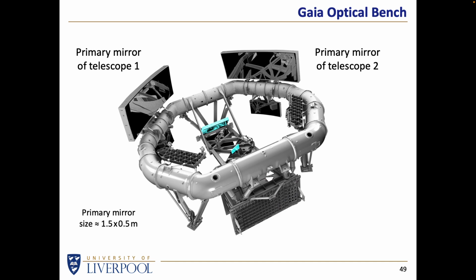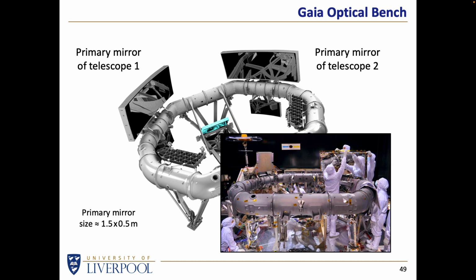So that's what a naked Gaia actually looks like. 2 mirrors labeled here primary 1 and 2. Just for the record, that's how big they are, 1.5 meters long, 0.5 meters wide. They don't have to be circular, they don't have to be the same in 2 directions. We want precision in the direction we're scanning or drifting to be much higher precision than the other direction, and hence the mirrors are rectangular. That's just an indication to, again, give you an idea of scale. There's the Astrium technicians putting it together in Toulouse.